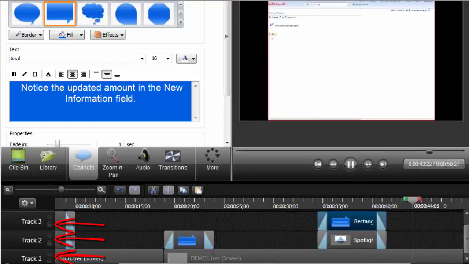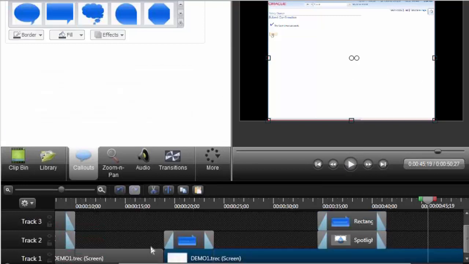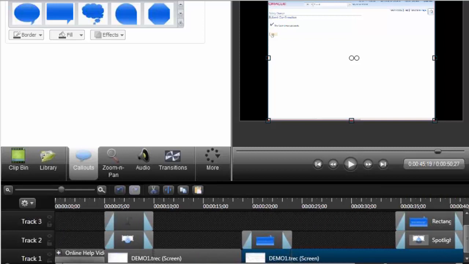Track 1 is the recording that Yvonne recorded to begin with. Track 2 and track 3 are the different callouts and things that you've added to the screen. The order of these is important because the viewer is going to see things essentially from the top to the bottom.